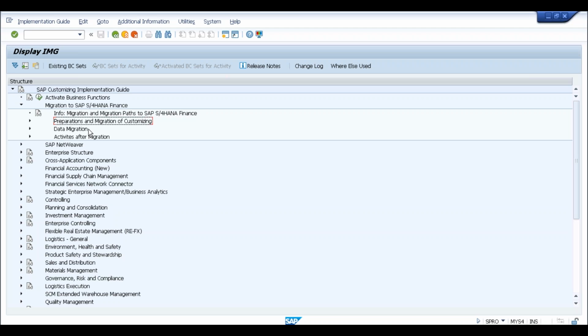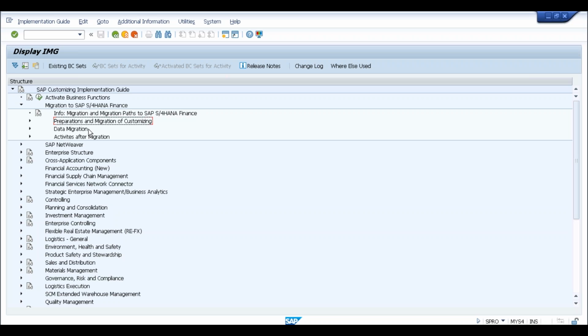The changes in the architecture, the changes in the data model, the changes in the functionalities, the changes in the features. Similarly, the same changes are in FI also. So we are not saying FI is having more changes than logistics. But a lot of logistics changes will be automatically updated when you perform the conversion. I'll give you an example. Now, we are using an ECC system. There were, let's say, thousands of records in MKPF and MSEG.